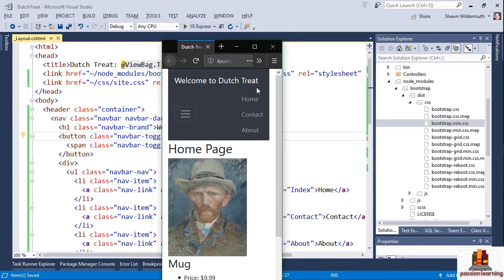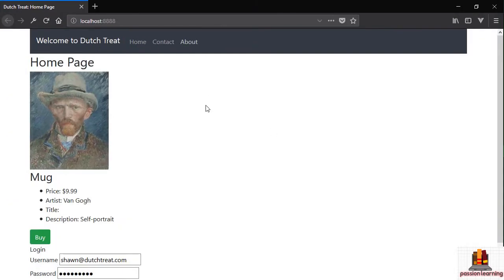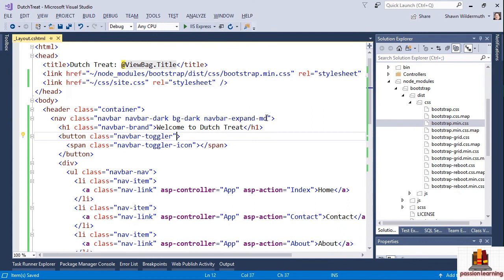If we just show this, we'll see the hamburger menu, though it's not really displayed correctly yet. It's just being shown there. But that's by default being hidden above whatever that navbar expand is. In our case, that's medium. So we're going to need to add a couple more pieces here.